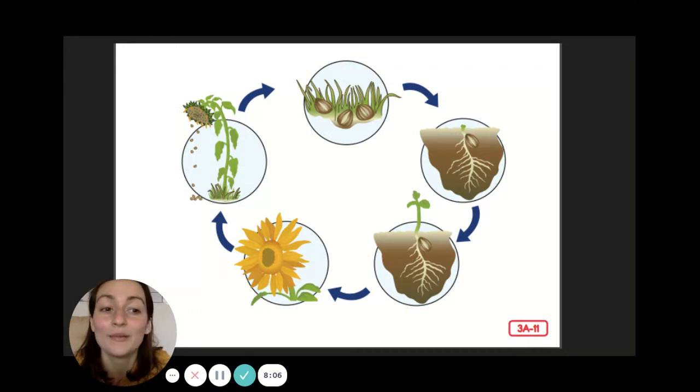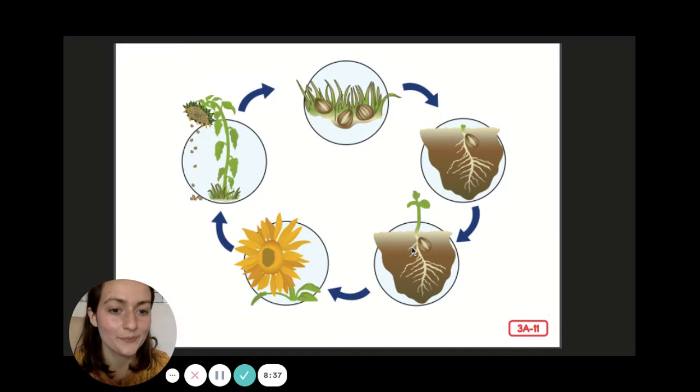As we've seen, all plants live according to a life cycle. The diagram shows you the life cycle of a sunflower. A new plant begins when the sunflower seed germinates and sprouts into a seedling. See these little seeds fall on the ground and zoop, it sprouts into a seedling right there. If the seedling receives the right amount of water and nutrients and light, then the plant will continue to grow.